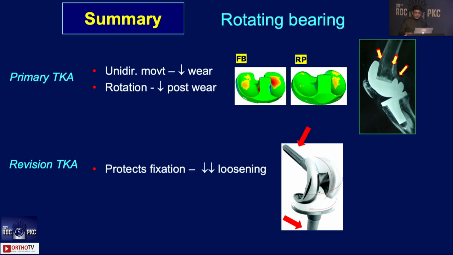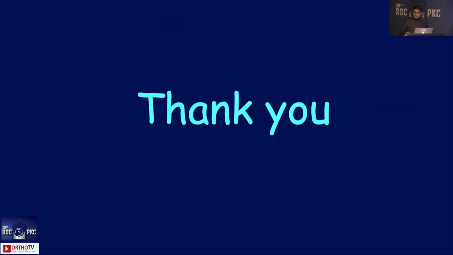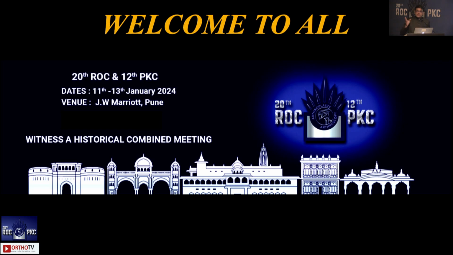I think in summary, I would like the mobile bearing implants in revision to prevent extra forces on your fixation, on the stems. In most situations, you will be able to use both cemented and uncemented stems, but as I've gone through the criteria here, you can make your decision.